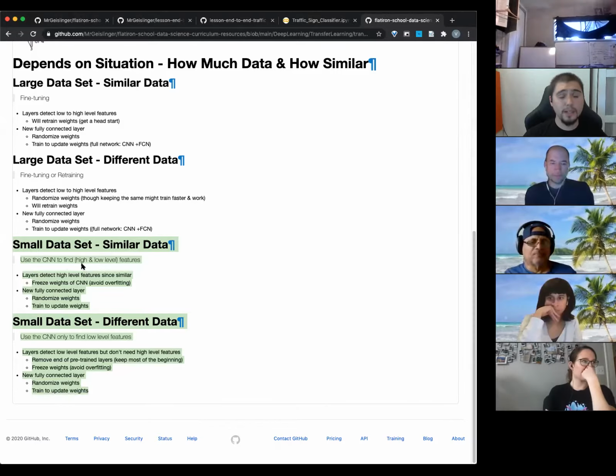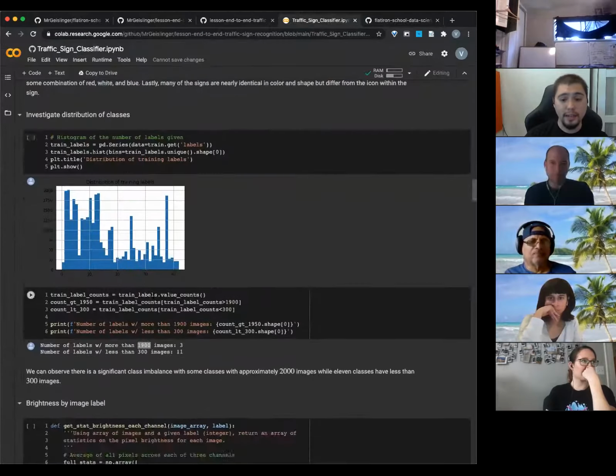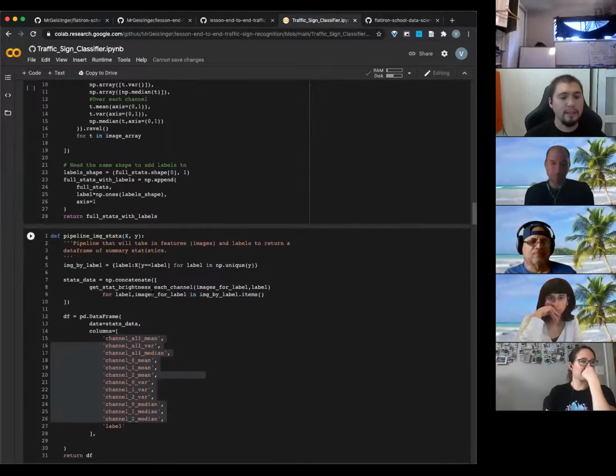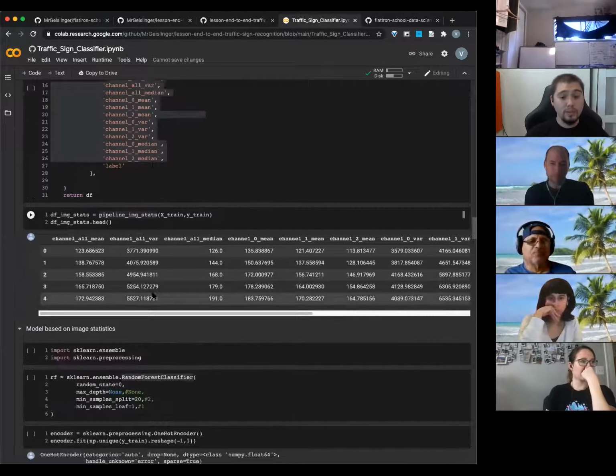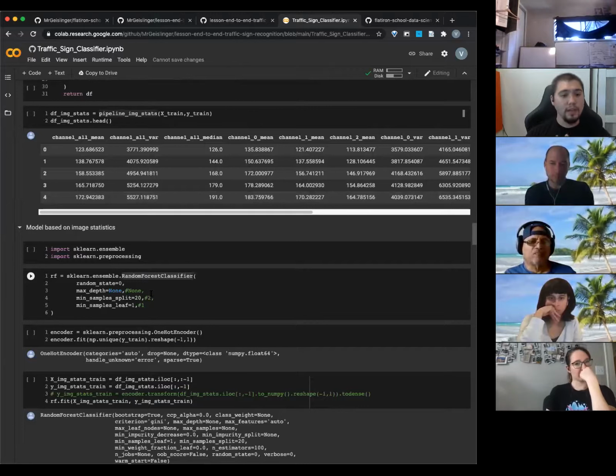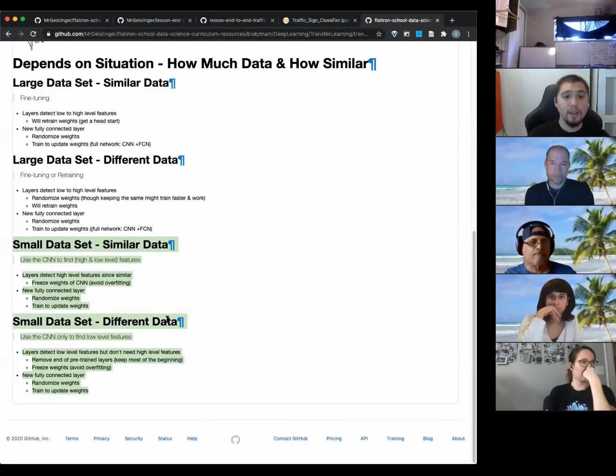I will say for this project, definitely focus on at least trying to build your own convolution net, play around with that, and get an idea of what to expect. And when you see results like, oh, I was underfitting or overfitting, think about how you would change that, make an iteration on the model to either reduce complexity or increase complexity, and see how well that does. And then if you do have time, or a little extra ambition to do it, transfer learning can give a lot of really great results.